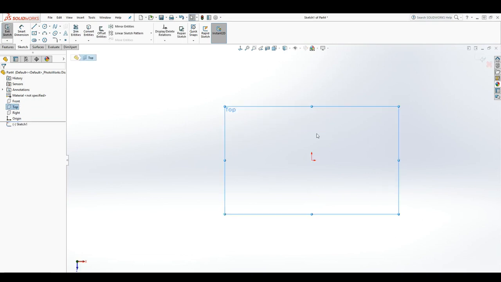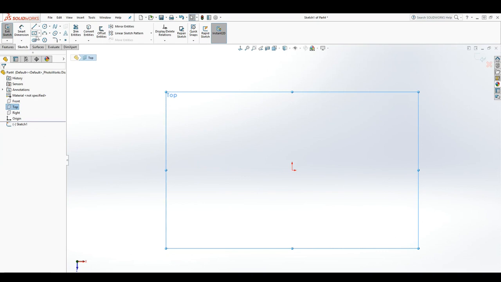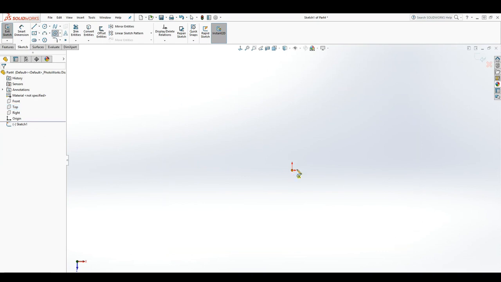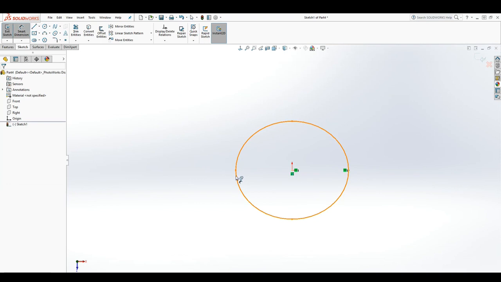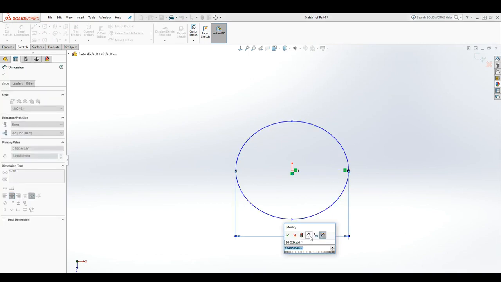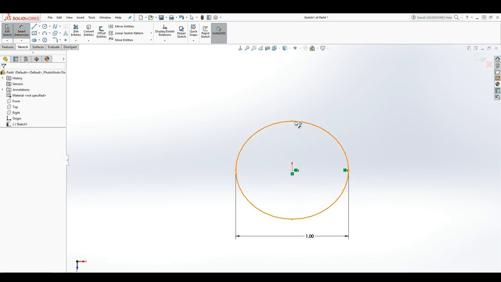So we click the top plane, and this part is going to be designed in the inch scale. So draw a sketch on the top plane, and we'll select the ellipse tool and draw something like that. We'll click this point, hold the control key, click that point, and make sure they are horizontal to each other. Then we want to add a smart dimension. From this point to that point is 1, and from this point to this point is 0.75.